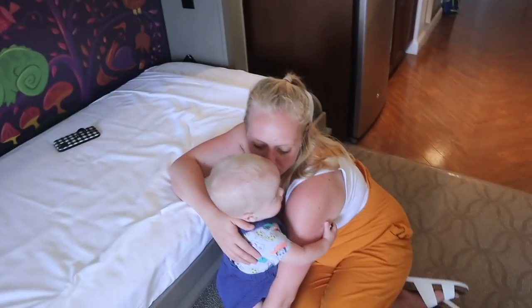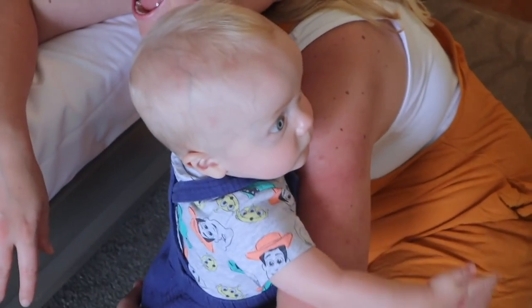Like I told Sarah, we were driving from Katie and Brian's to here, and I was like, I think it's hitting me right now that we're staying at the Riviera. And we have friends coming tonight. We're going to try to go to Topolino's for some drinks. We're going to try to see some of the fireworks from the balcony. We're going to go swimming. We've never swam here before. Right, James has never played in a Disney World splash pad.